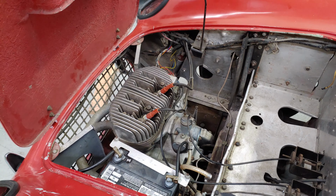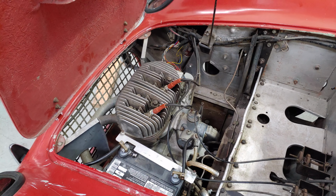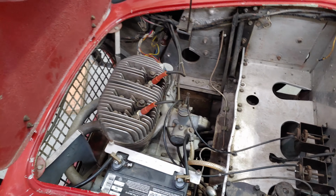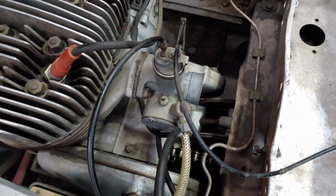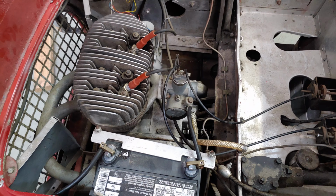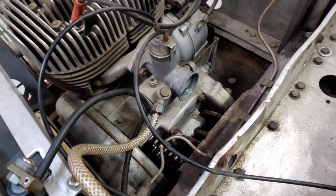I checked everything out on the motor. It's a 328cc Excelsior 2-cylinder motorcycle engine, essentially. I guess these were built specifically for these cars. You can see a little single carb on there. Everything checks out. We went ahead and pre-mixed some fuel and filled up the float bowl on the carb.